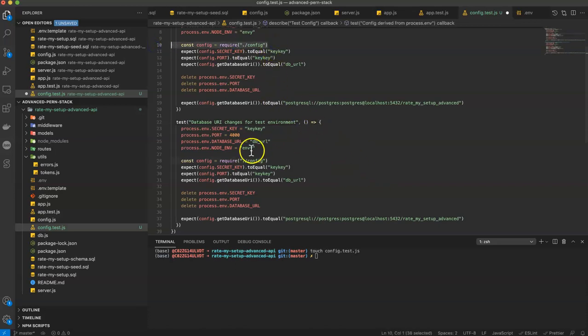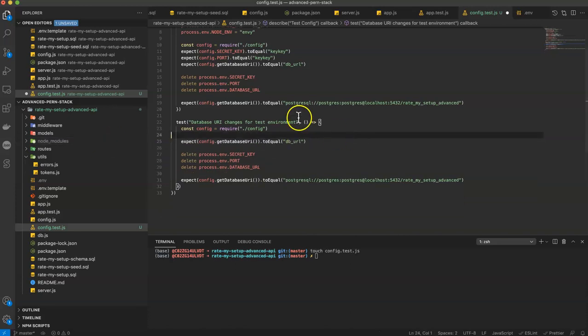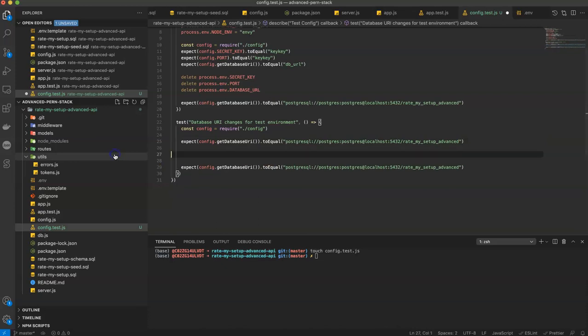We'll import our config here, and then we'll say expect this database URI to be equal to this right here, and rate my setup advanced, and then we will change process.env.nodenv to test, and then we should expect this to have test at the end of it.